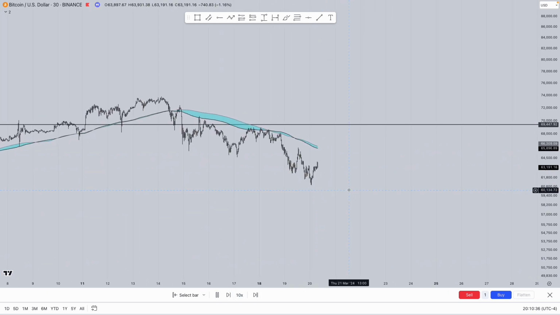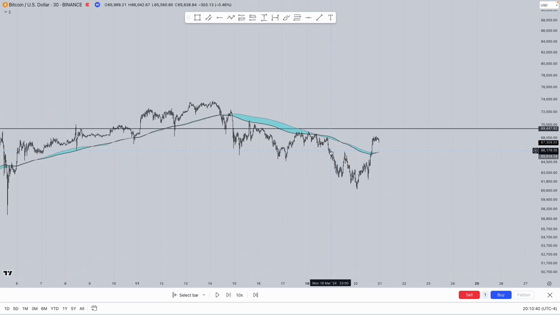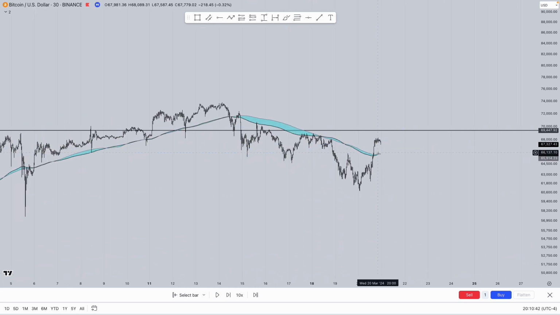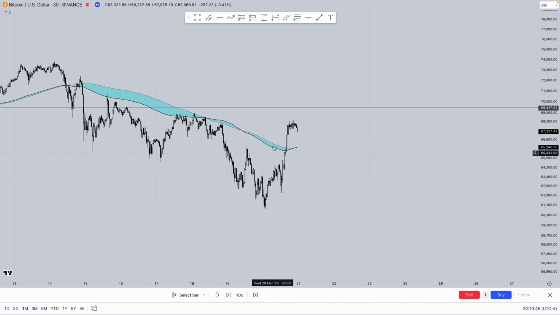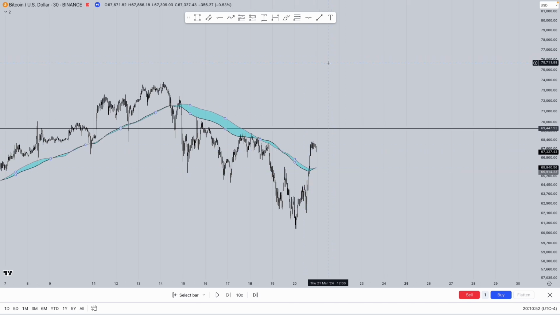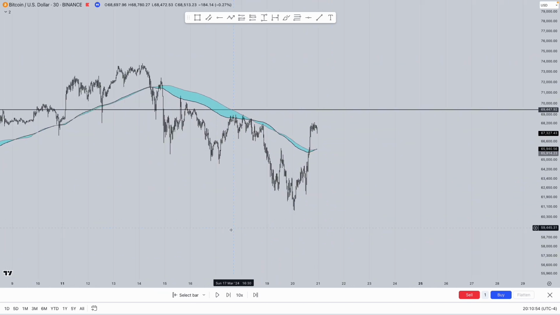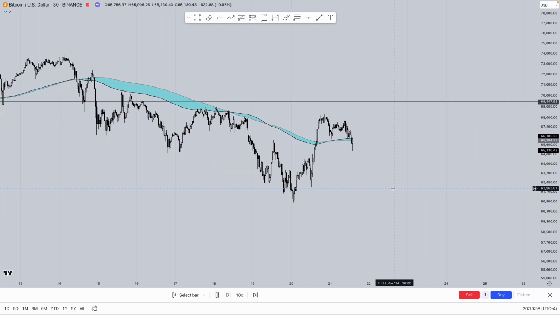So the 4-hour trend tested, held as support. So now we reclaim this 30-minute trend. So we are looking for continuation higher from here. Now that we tested this higher time frame trend and reclaimed this lower time frame trend, we want to look for continuation higher on all time frames and continuation back into new highs. So once again, looking for it to hold as support.